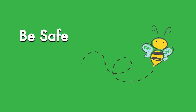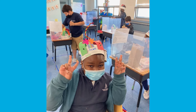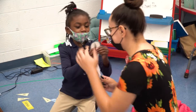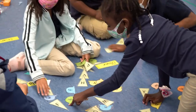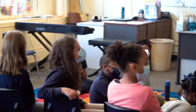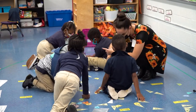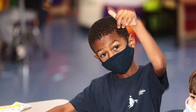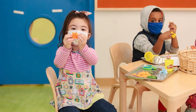Our first value is Be Safe. We make sure that students feel safe in our environment so they will have the confidence and the tools to engage in learning actively. Be Kind is our second Busy Bee value. With positive words and statements, we encourage all students to be kind to all members of our community. No matter what our differences are in race, culture, or learning styles, we encourage all students to do their best and be proud of what they have accomplished. Be Your Best is our last Busy Bee value.